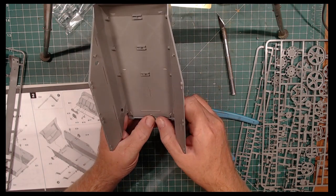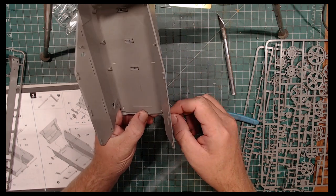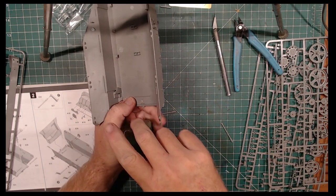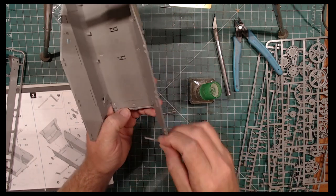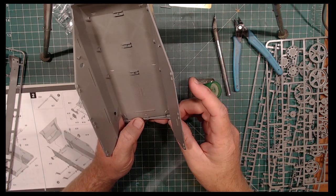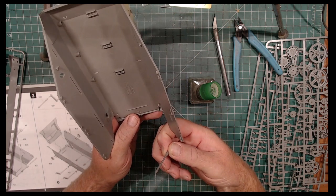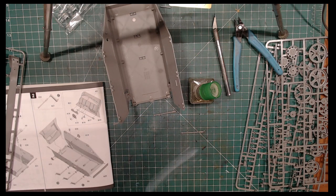I'm trying to remember if these go like this or if they go like that. I want to say like this because that is larger in there. Okay, I need my glasses or something because I'm going blind.